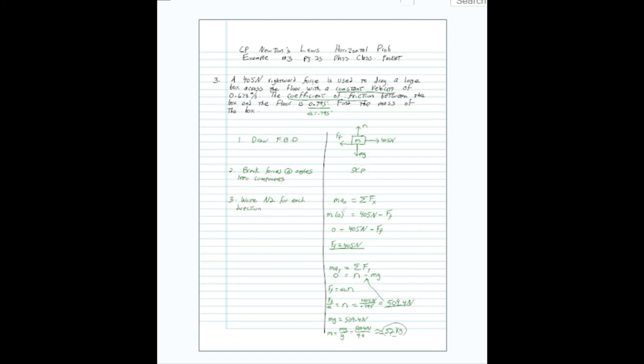So when I worked through this example, it took a couple of steps and a couple of things that I had to think about, like the fact that it was constant velocity, so no acceleration in the x direction. Well, that's what I did here. I also had to remember that it wasn't accelerating vertically, it was sliding across the floor. And I had to pull in this relationship of frictional force equals mu times N. So it really tied together a whole lot of stuff that we've done in class into one question. It's a good study question.